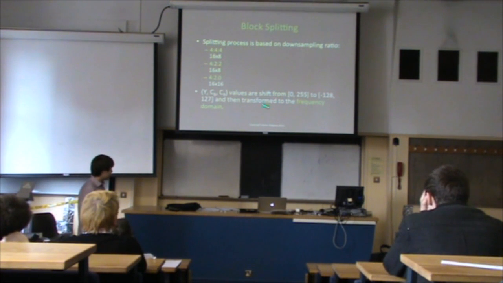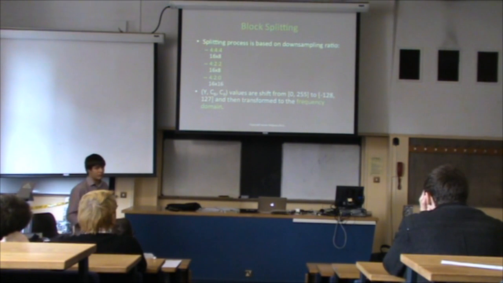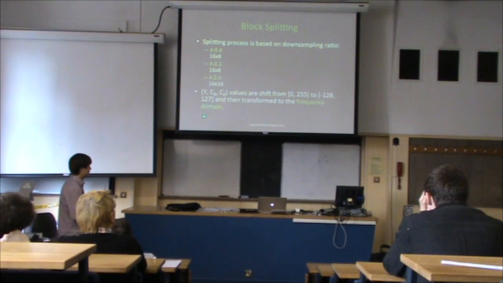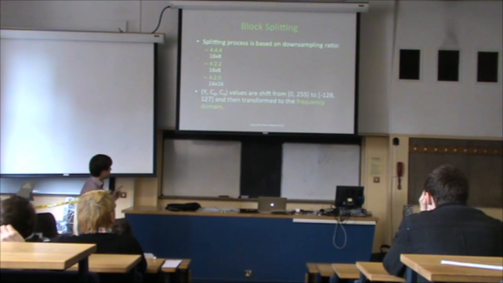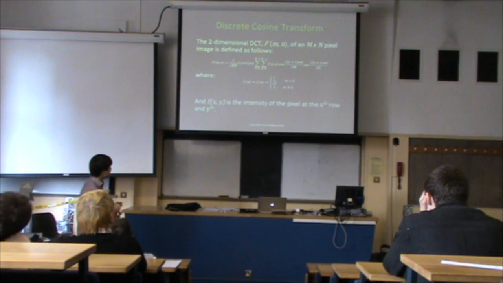But before you have to do that, you have to adjust the ranges of the values. So these values will range from 0 to 255, as they would in, let's say, an RGB or a CMYK color space, into something which is zero-centered. The only reason you need to do that is for the purpose of the transform. So you get a new range which centers around 0 as opposed to 127.